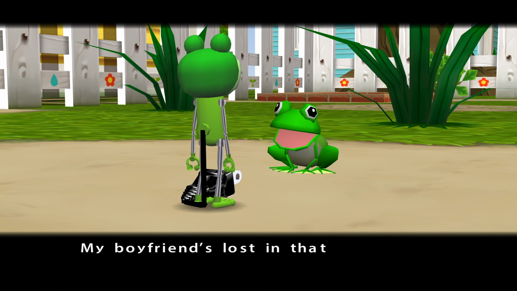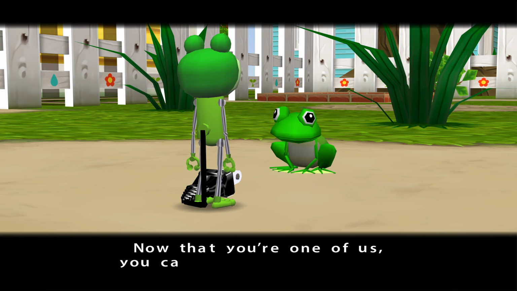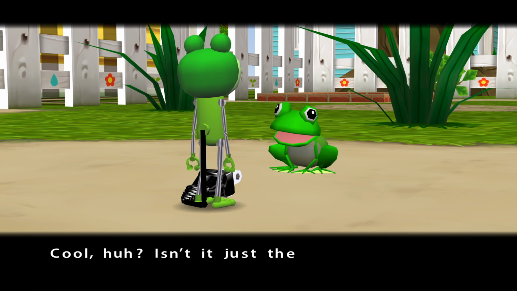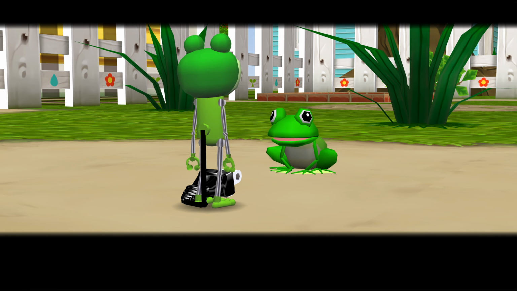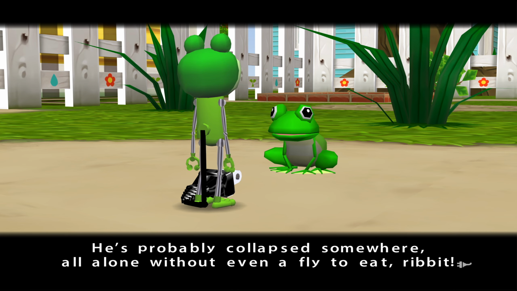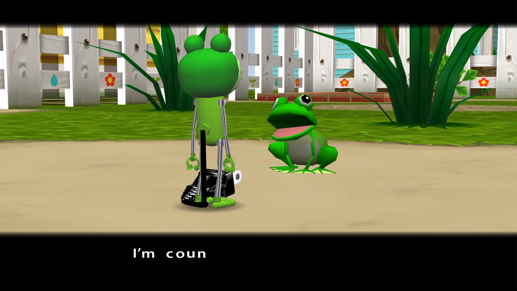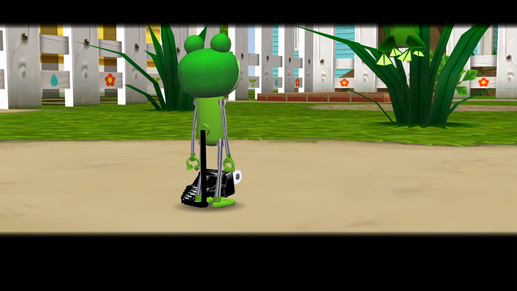Thank you, Ribbit. I'm fine now. Thanks to you. My boyfriend's lost in that house, and I'm tired of waiting around, Ribbit. Now that you're one of us, you can speak Ribbitese too. Cool, huh? Isn't it just the greatest, Ribbit? Now that we get immunity, I have to ask you a favor. Could you please find my lost boyfriend, Ribbit? He's probably clamped somewhere all along without even a fly to eat, Ribbit. If you find him, I want you to bring him here so I can whoop it on you, Ribbit. I suspect you've been cheating on me.